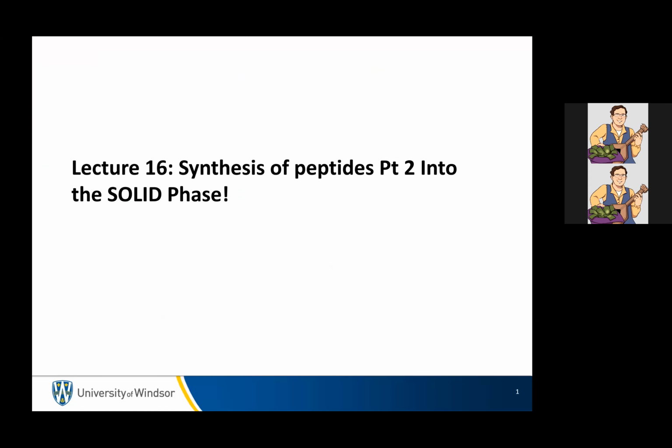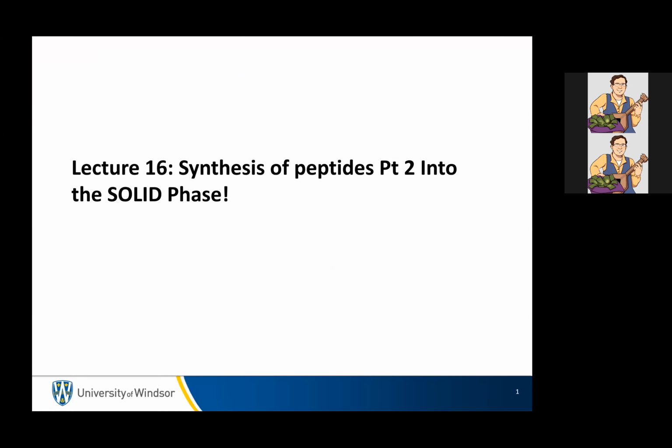So, last class we were talking about peptide synthesis, and we walked through some linear solution phase syntheses. One of the things we were discussing was the more steps you do, the lower your overall yield. No matter how good your steps are, if your yields aren't like 90 plus, your yields are kind of poor over multiple steps. And so when you're doing a solution phase synthesis like the one we did last class, it makes sense to do a convergent synthesis where you make one component of your peptide, make another component of your peptide, you snap them together.